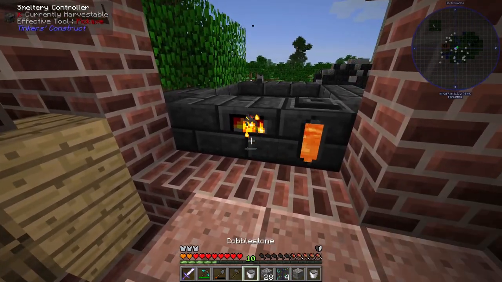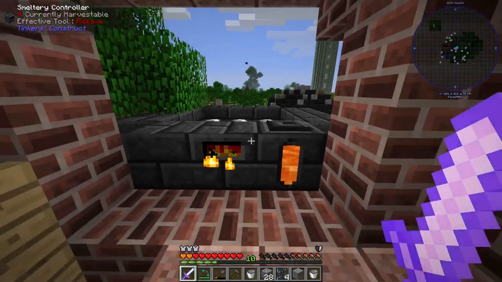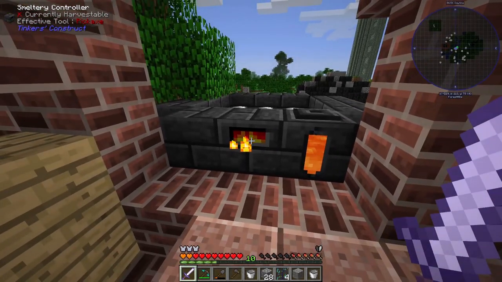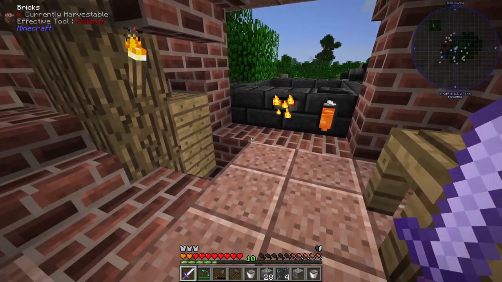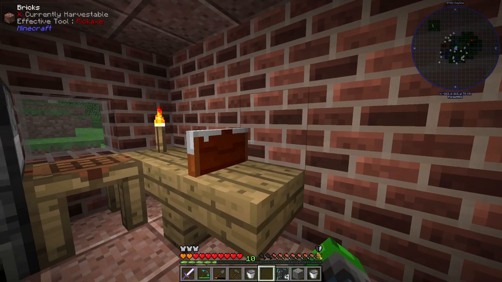Okay, so we do have what we need now. This should be smelting up. Perfect. All right. There we go. Perfect. Okay, so that's good. As long as you don't move the controller, it will keep all of that. So we don't have to worry about losing it if we break a block or something like that.